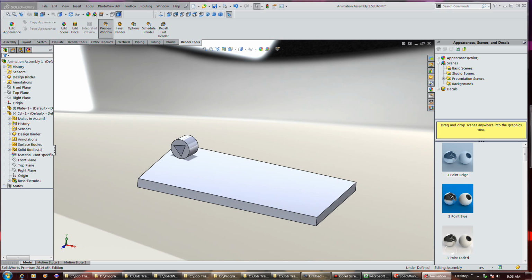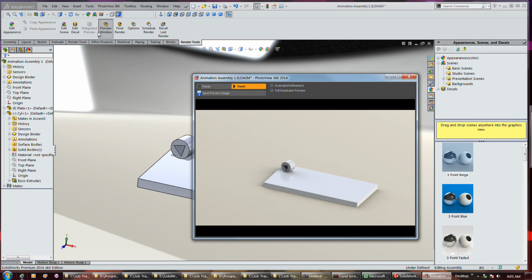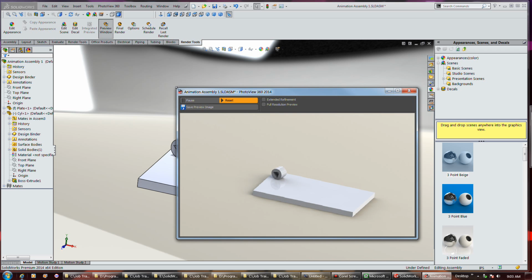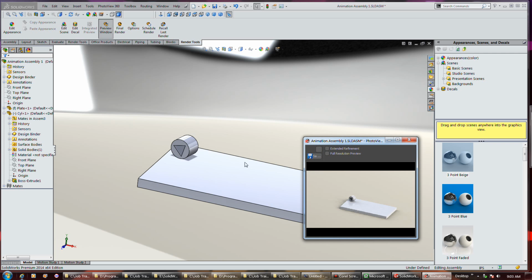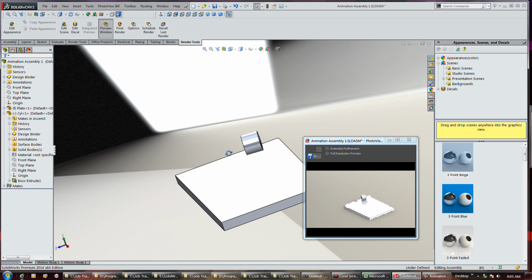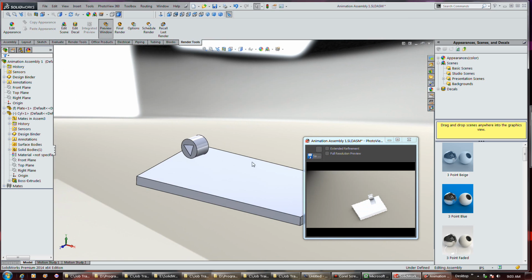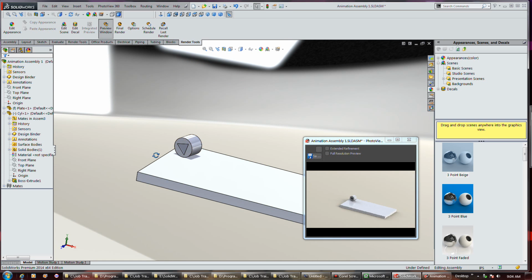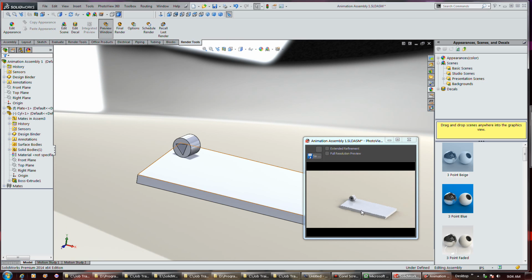Now this Photo View 360 has this thing here. Okay, so if you've got the preview window, you can make it large or small as you want, and you can see what it's doing. It's more or less independent of my movement here on the screen, but it's dynamically repositioning it.